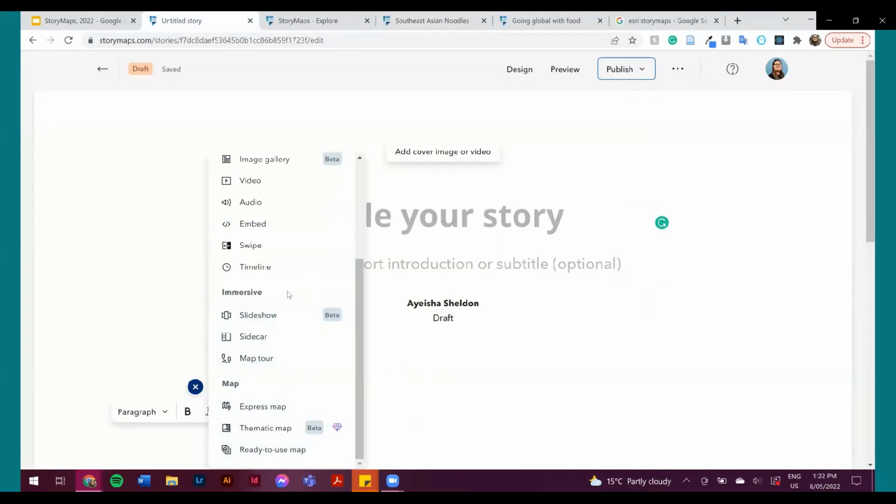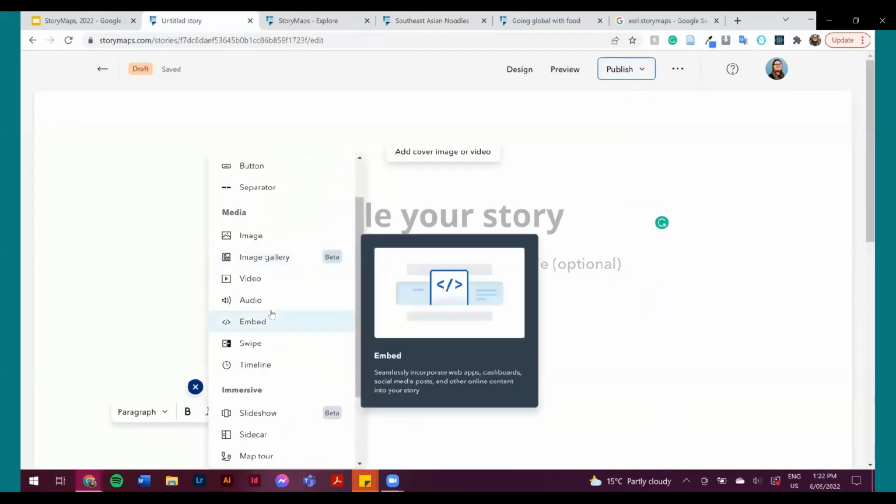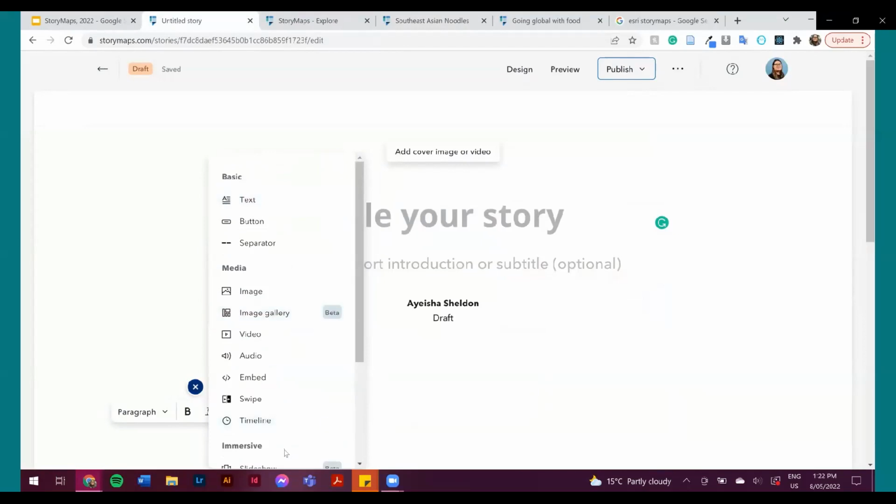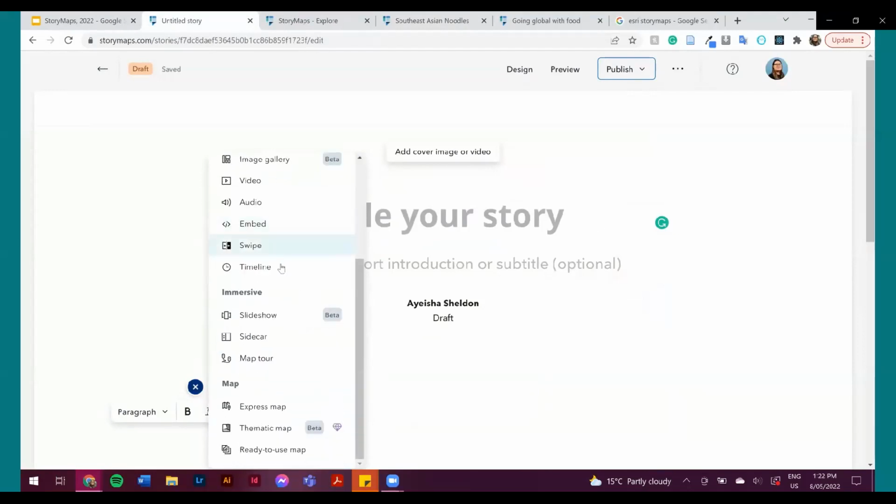So the first map option is this immersive and also the maps. These other things here, I'm not really going to go through. They are very self-explanatory. It's just adding images, videos, and visuals. So you can check those out and experiment in your own time. But I really wanted to go through these 6 quickly and show you some of the things you can do with them.